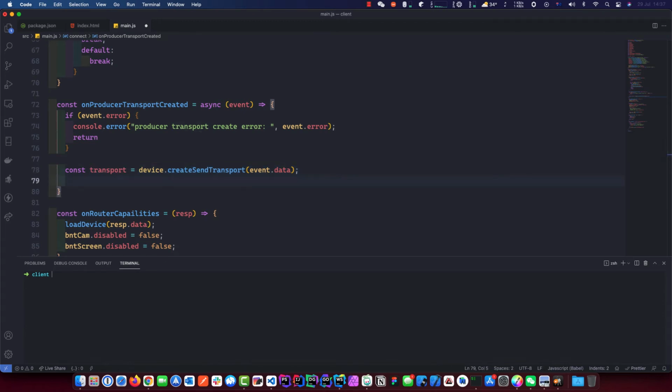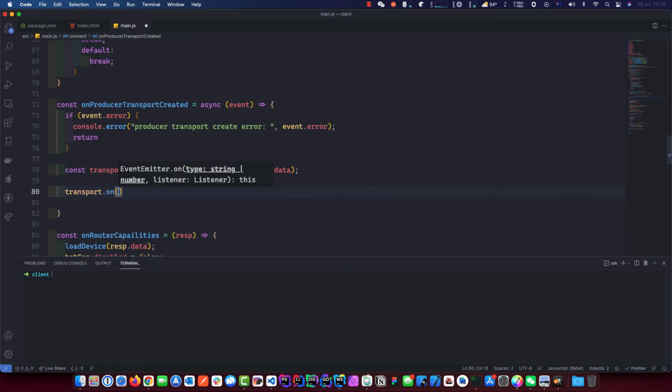Okay, once we connect it, we will need to listen to the events of the transport. Let's start doing that. Transport.on. All this is in the documentation. On connect, that's one of the events.